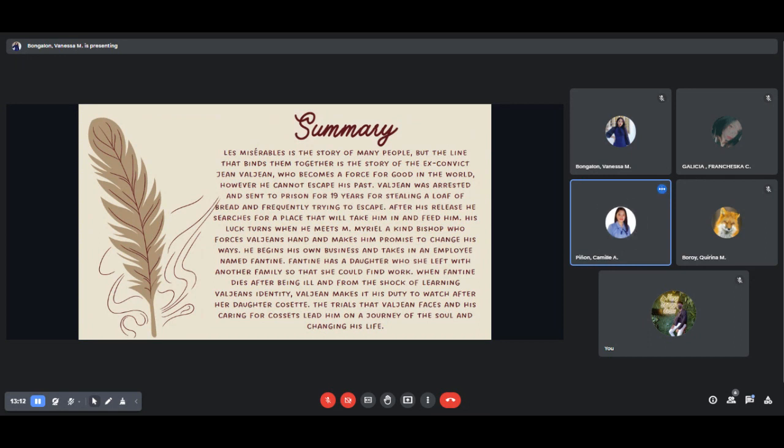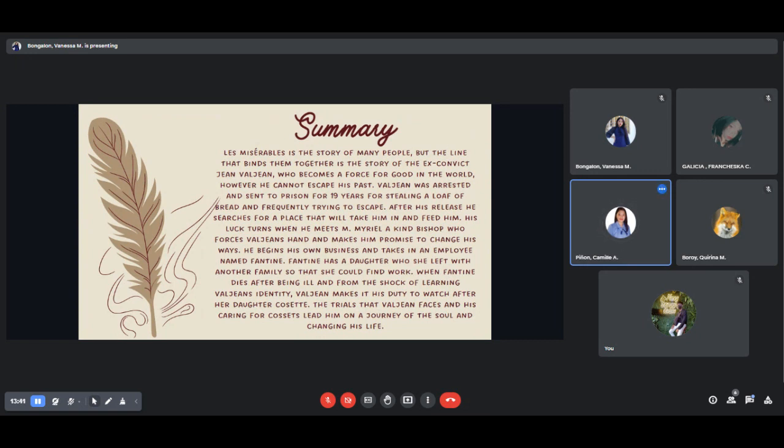And when Fantine dies after being ill and from the shock of learning Valjean's identity, Valjean makes it his duty to watch after her daughter Cosette. And the trials that Valjean faces and his adopted daughter, Cosette, lead him on a journey of the soul and changing his ways and his life.